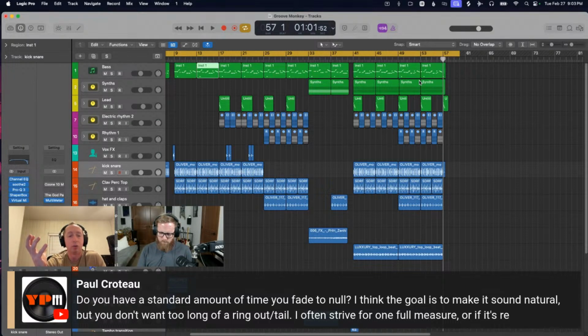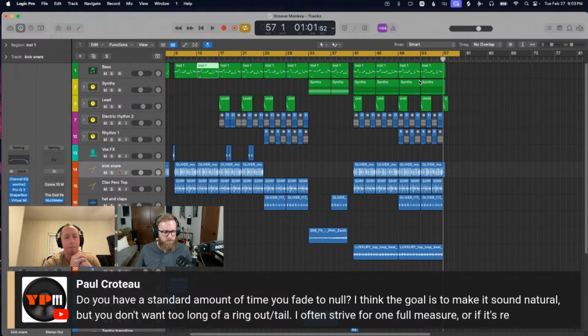Other ones with a more chill, down tempo, relaxed vibe, or some more free flowing sounds, it may be longer than that. I don't really shoot for a specific one measure or 1.5 or whatever. I try to just go with what sounds natural with the song, and then do it accordingly.